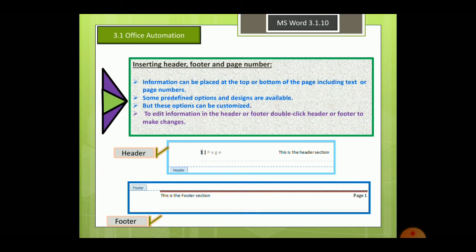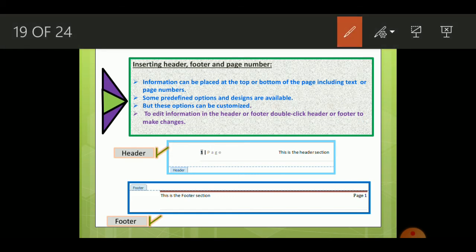Next up is inserting header, footer and page number. The header and footer is a really handy feature where, if you want to insert certain headings in your document and you don't want to type them over and over, you go to the top of the document, that is the header section, and you can type there. Double click on the top marginal area of the page, and a blue dotted line will appear, which shows you the partition between the header section and the document.